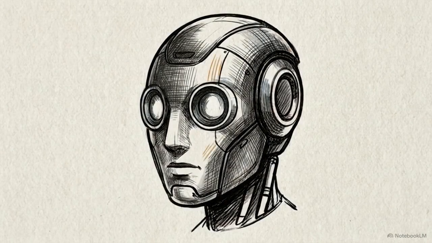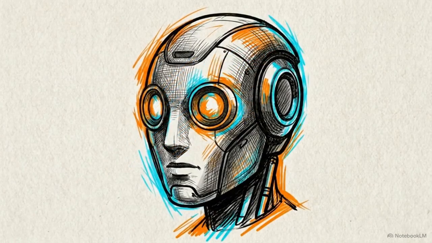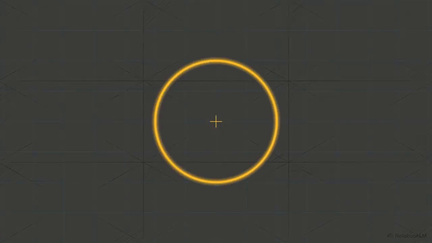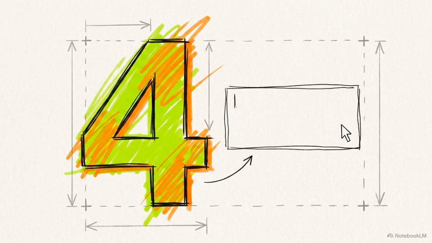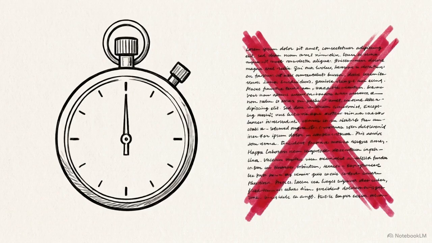You need to pull that image into editing software like Canva or Photoshop for final polish. This is where you boost the contrast so it pops on a phone screen, add custom glows, and drop in bright arrows or circles to explicitly guide the viewer's eye to your subject. If you decide to add text to the thumbnail, enforce a strict limit: absolutely no more than 4 words. People scroll down their homepage at high speed. If your text takes longer than a fraction of a second to read, they will skip right past your video.